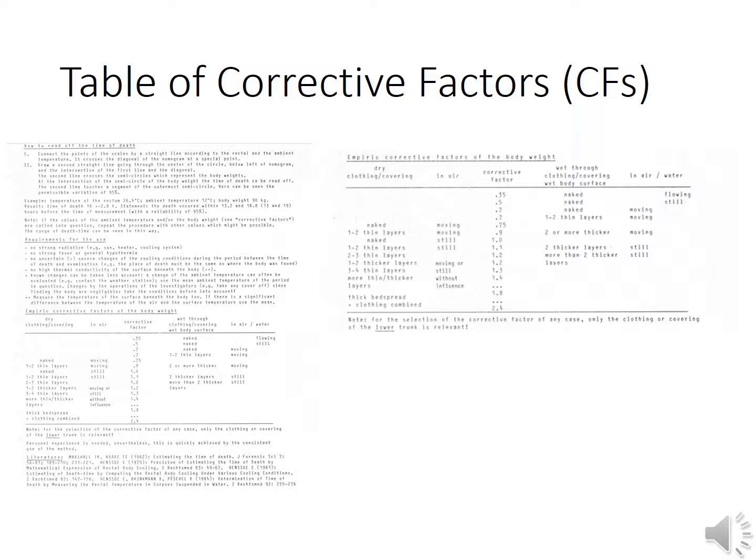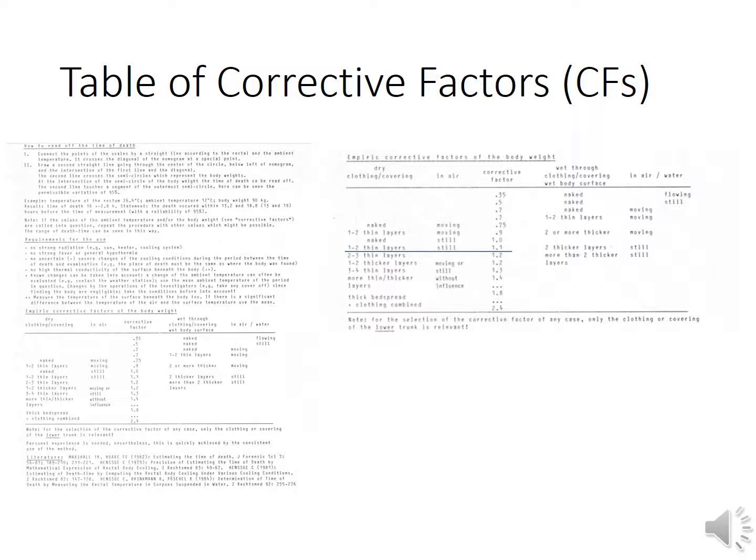On the other hand, if we look at that wet throughout, the water there is going to dissipate the heat much faster, and that's where a heavier individual is going to lose heat at a rate closer to a much lighter individual, because the water is going to act as a heat sink and really cause the body to lose heat very, very quickly compared with a dry body in still air.